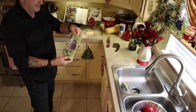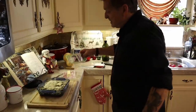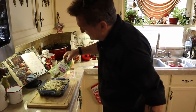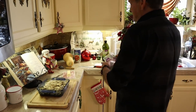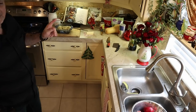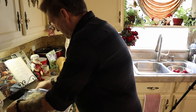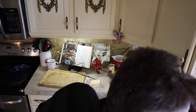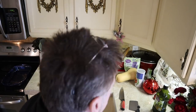Here's the real secret weapon now. Flax seed is going to give it a little nutty edge, and it's a good replacement for nuts that are expensive, and it's so good for you. And it's not a lot, probably a teaspoon across that whole thing. Now that's done. Okay guys, now I've put stretch film over the green bean casserole, and it's going in the refrigerator.